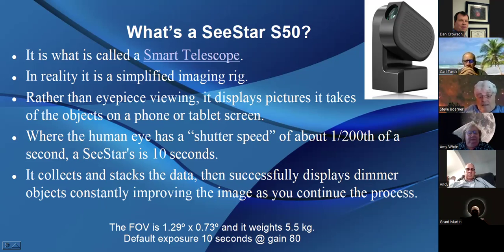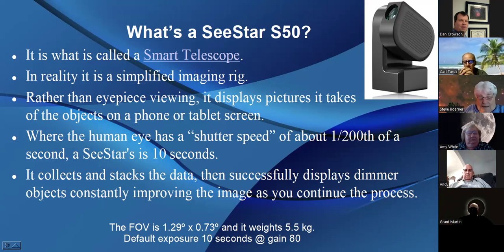What it does is it collects that data for 10 seconds. It'll then do another one, and it'll combine the data from those 2 pictures, and then a 3rd picture and a 4th picture. And as it does that, it's going to improve the image for each and every picture that it takes. And you can continue doing that for as long as you want to do it. There are some people who are doing it for more than 2,400 10-second frames, and that's like 6 or so hours to get an image.